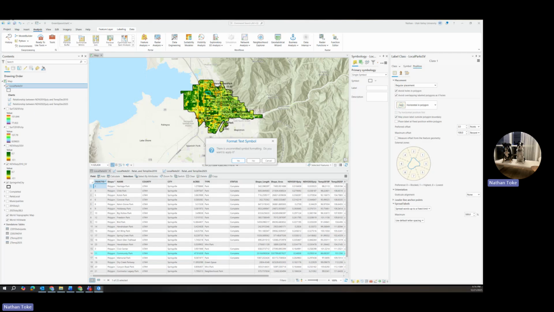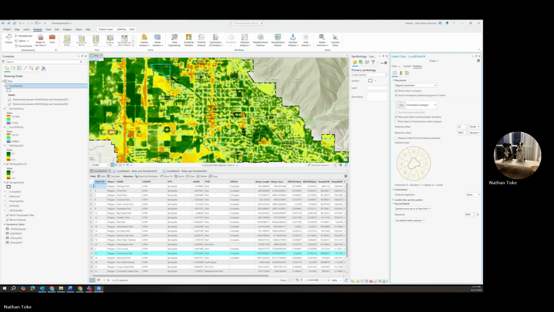If we go to position, you can choose where you want these symbols to show up. Right now it's horizontal, so depending on the map orientation, it's going to go within the polygon. It'll be oriented within the polygons along the long axis of the polygon in this situation.